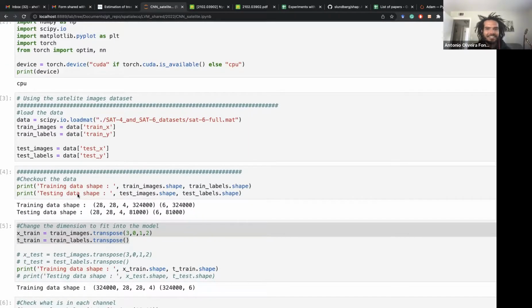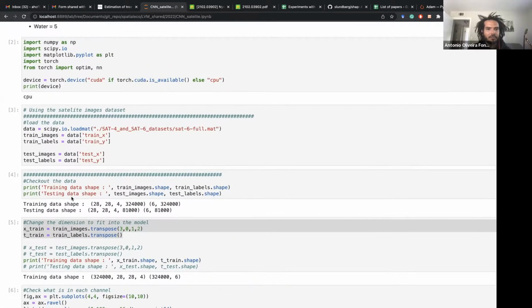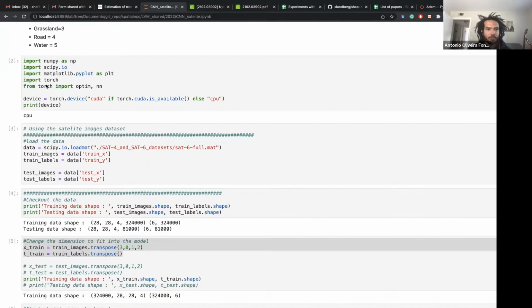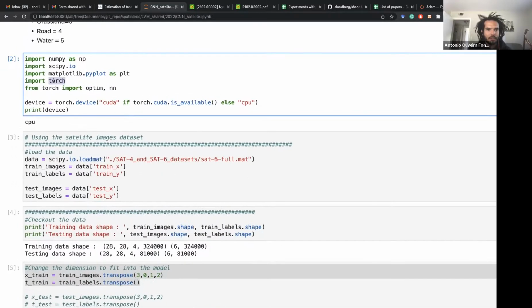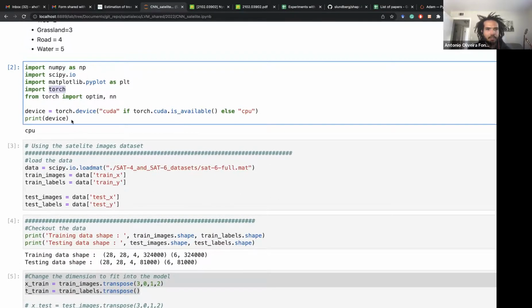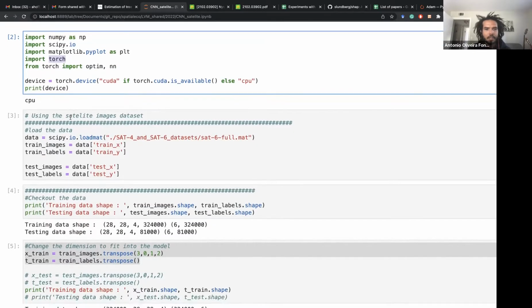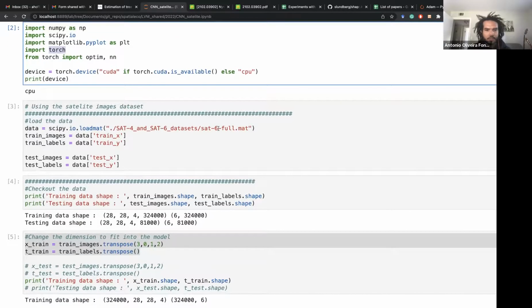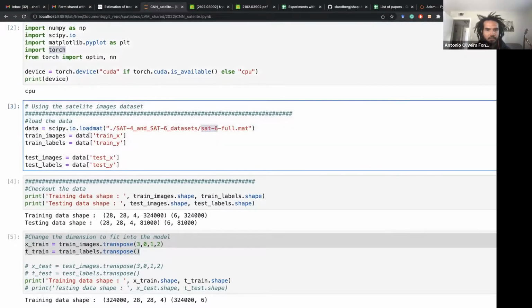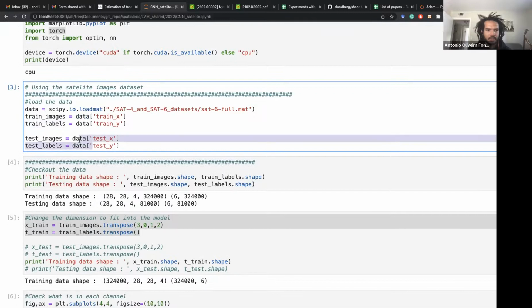Okay, let's see the code by itself now, right? So you see that I'm importing torch, which is essentially the way I design the networks. You guys are familiar with that, NumPy. The packages should be all familiar to you. Here I'm loading the data set. So you see that I'm loading the set 6, right? I'm loading the training images as the training X, the labels, same thing for this data set.